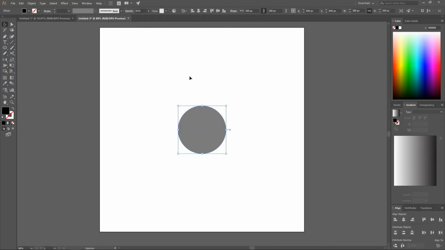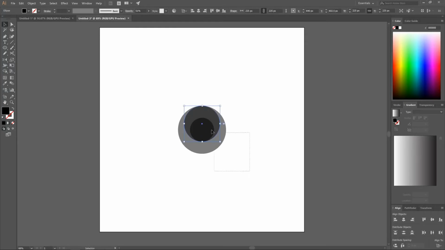Now I'm going to grab the Select tool, and I'm going to hold Alt and click and drag this circle to create another copy. And I'll make the width of this 150. And then center that up on the horizontal and vertical axis as well. And I'm going to hold Alt and click and drag that to create another copy. And I'll center that up on the vertical and horizontal axis. And then I'm going to click and drag this top anchor point up and then hold Shift until it snaps to the top of the circle like that. And then we can let go.